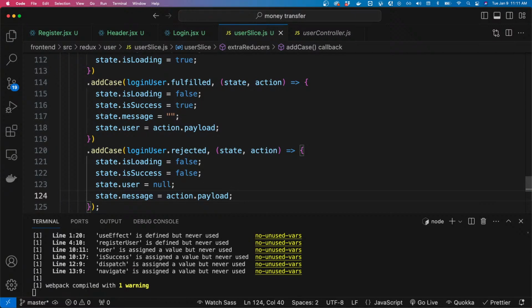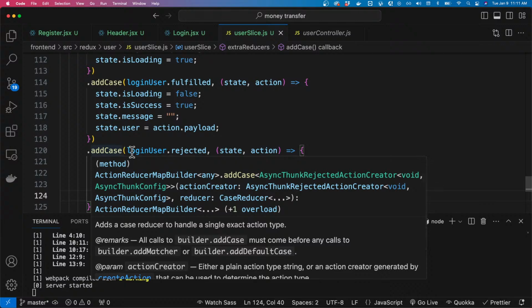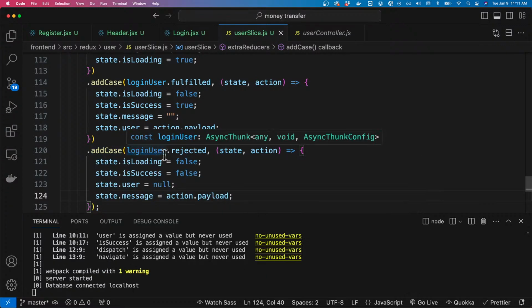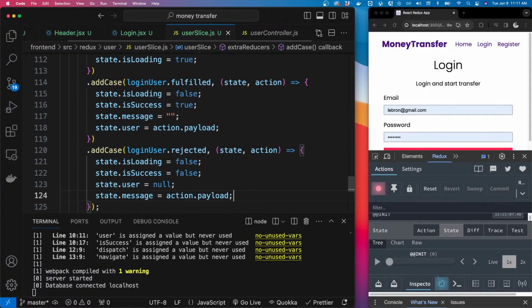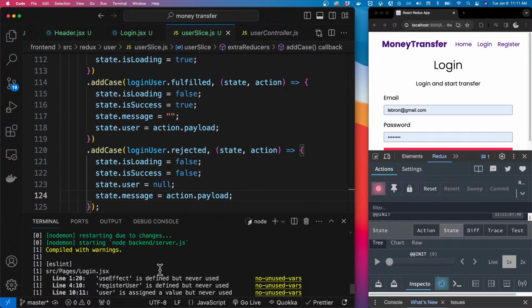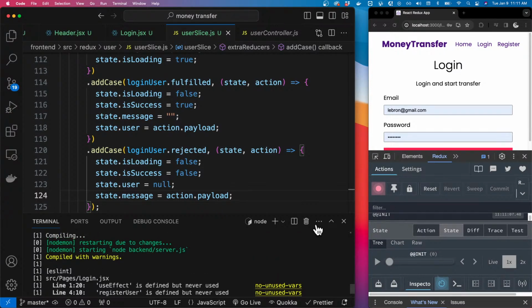Yep. What do we have? What's the problem? So all these things, really don't bother your head around them. Sometimes Redux be tripping. Okay.